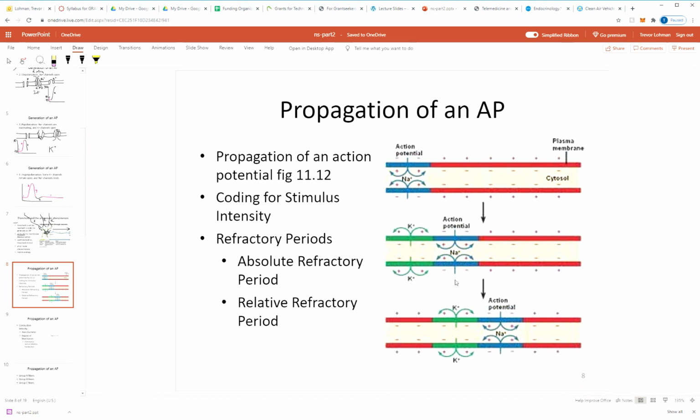So I think this is a good model here, but it's just a model. So what I'll probably do after this, I'm going to probably stop this video, try to find a good action potential animation and edit it in here. So with any luck, that will go pretty smooth.